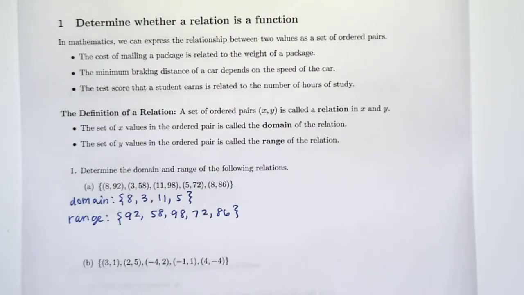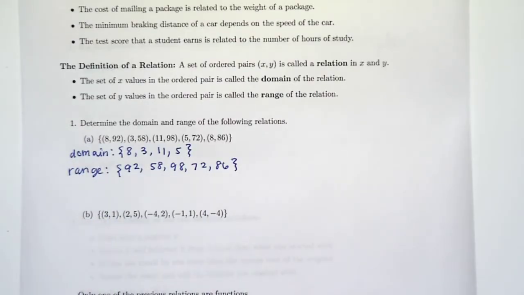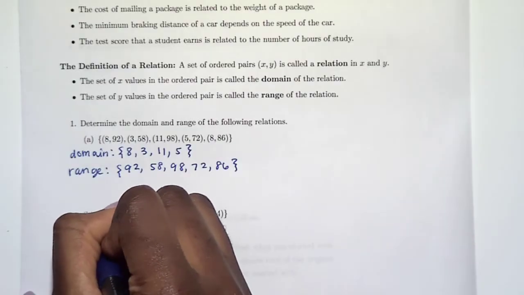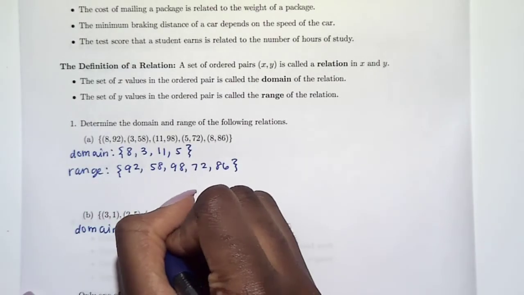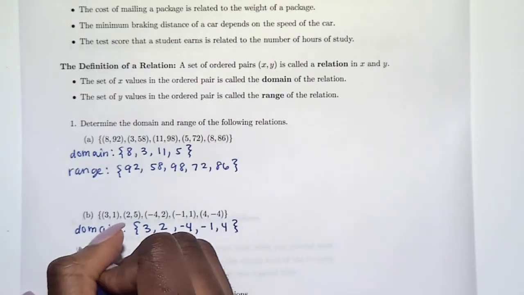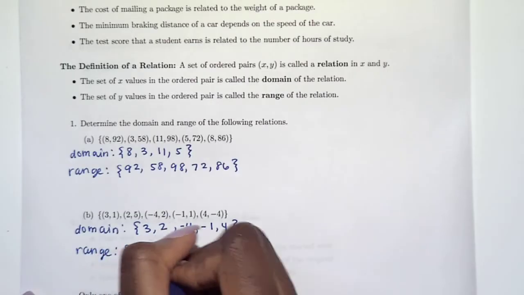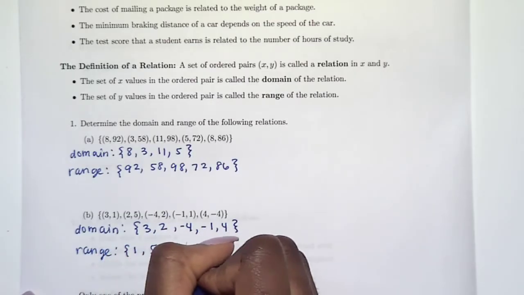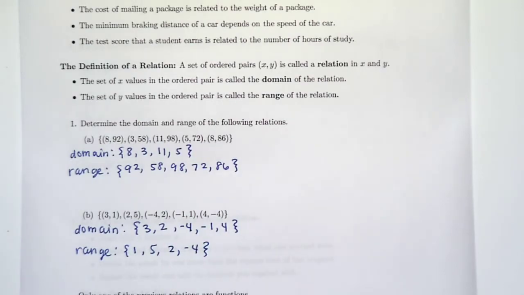Let's do the same thing for part b. This set is a relation. We need to determine the domain and range. The domain are the x values, the range are the y values. I'll let you work on this, I'll be silent and you can check your answers with me. Okay, here are my domain and range. If you notice, we had a repeat in our range; one was listed twice as a y value so we only wrote it once. I wrote a note down here that only one of these two is actually a function.